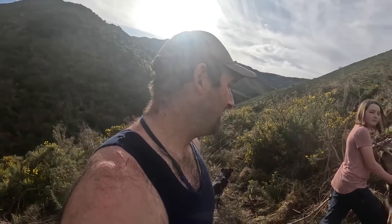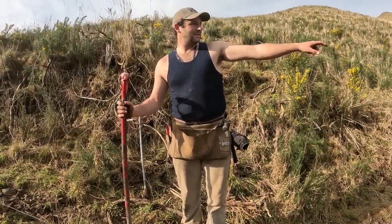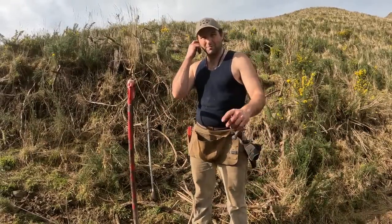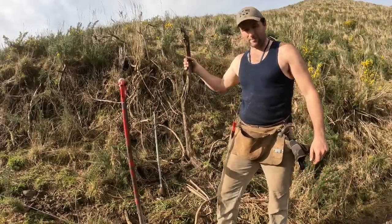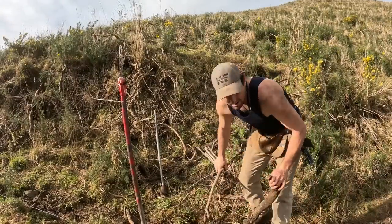Got Millie with me. Yeah, this is her homeschooling for today. So we've got two posts in just on the corner over here. Two to go. Yeah, it's not too bad digging, just trying to find as much of the old stuff as possible and trying to get rid of all the gorse stuff as we go along. So, making progress.